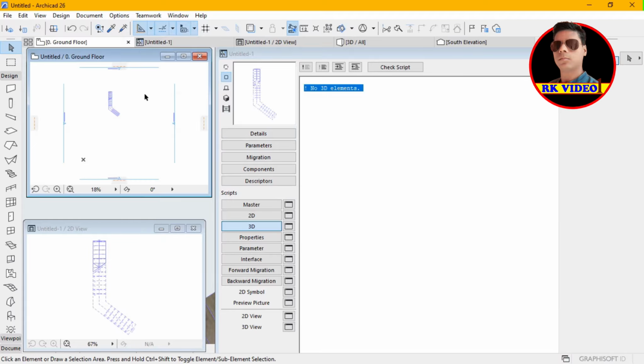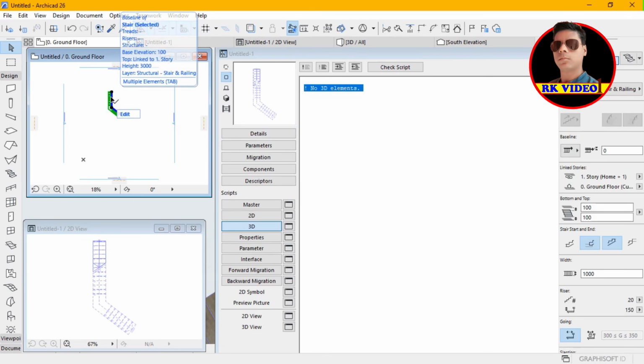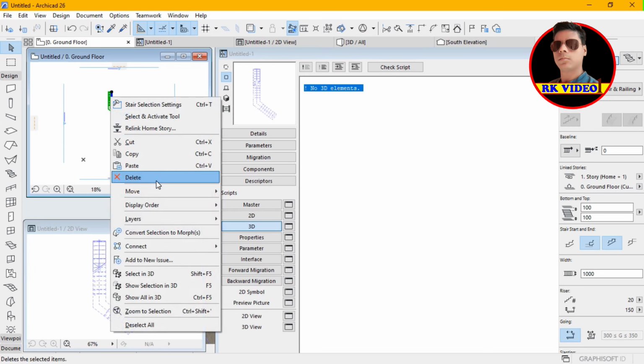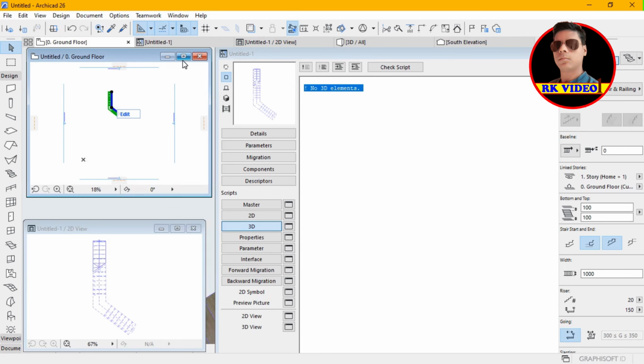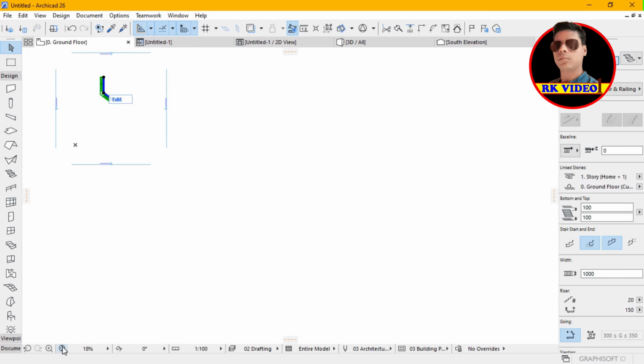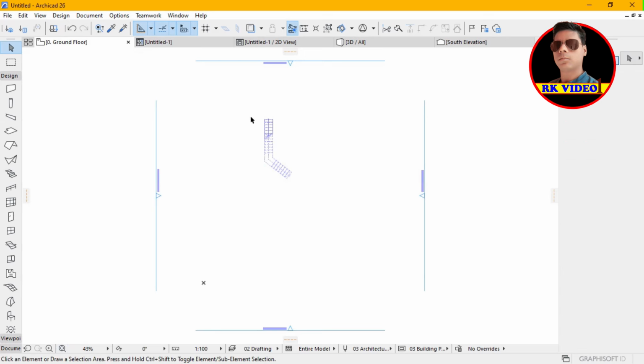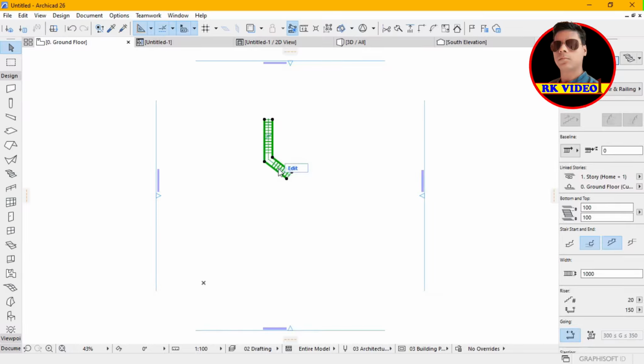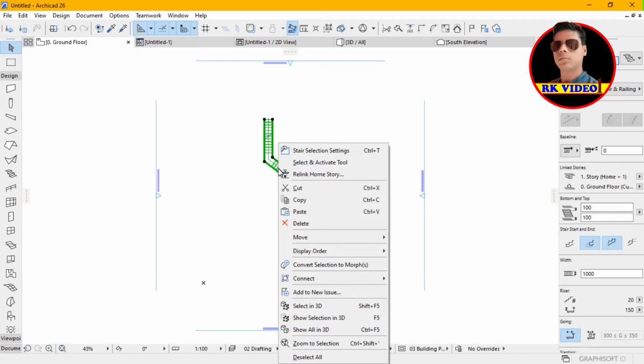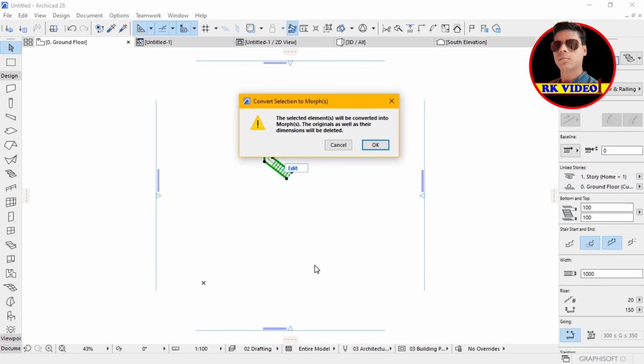I'm now converting to morph. Convert selection to morph.